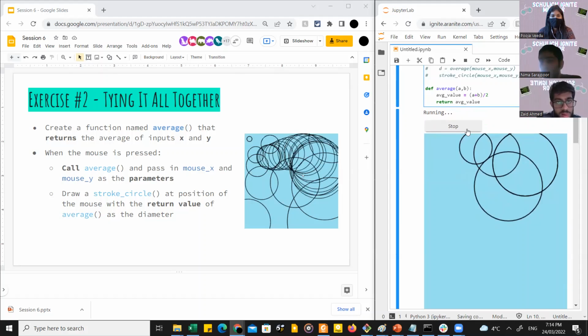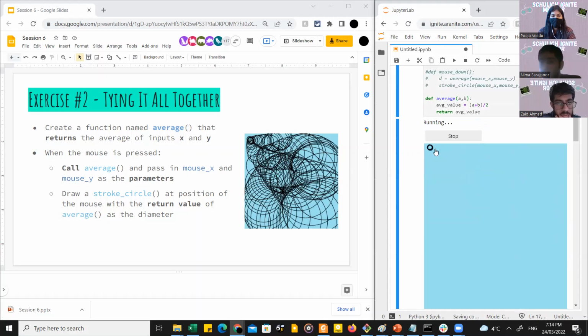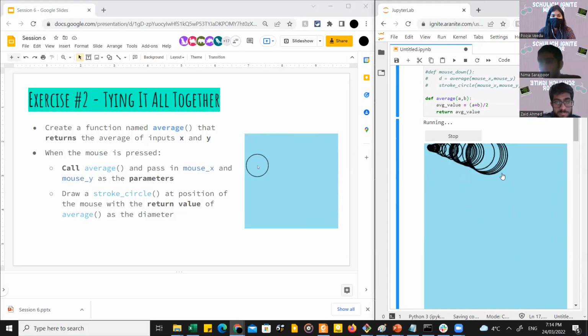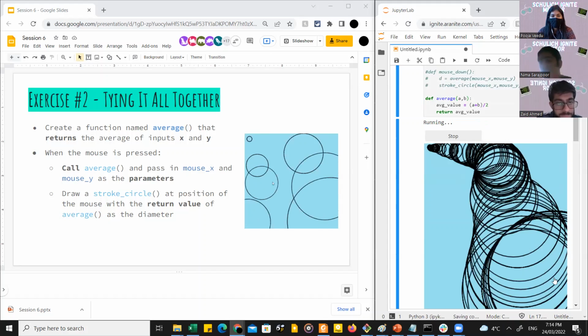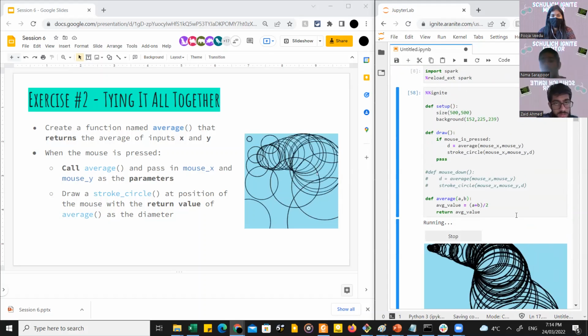So if I run this, I should get a small circle here. And as I move towards the bottom right, I should get a larger circle, right? So it might be a good idea to think about what's happening in the function so you understand the result, right?